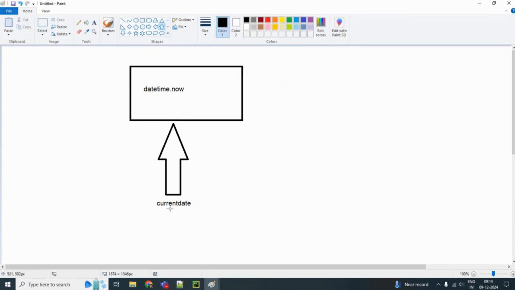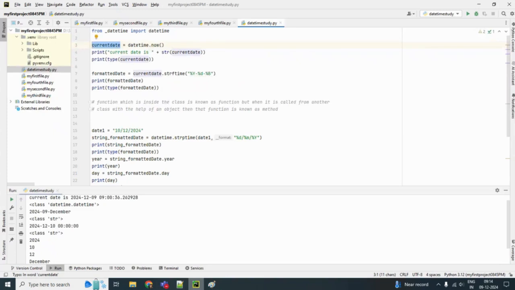And so formatted date is also a reference. These all things are going on: this is the reference. When I'm making the object of the class datetime.now, don't get confused. Don't go too deep, it is just for understanding that current date is a reference to the object.